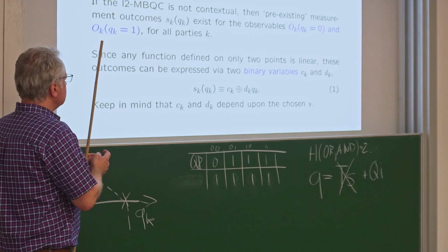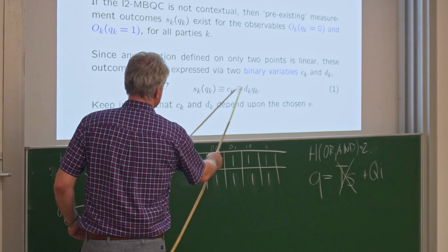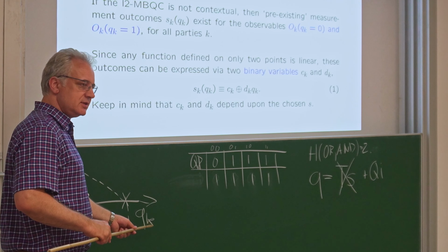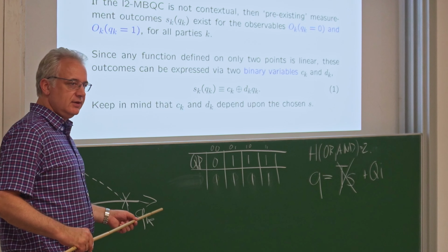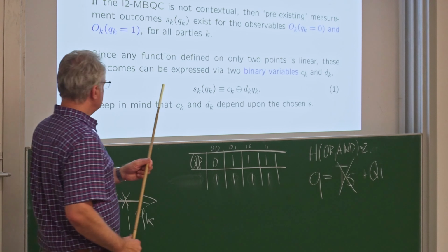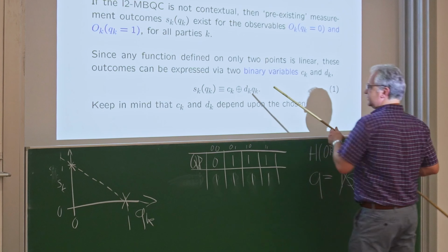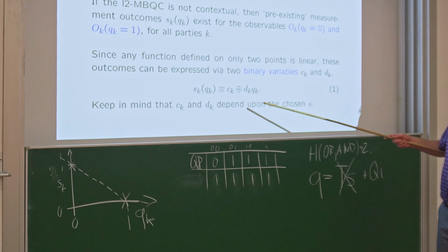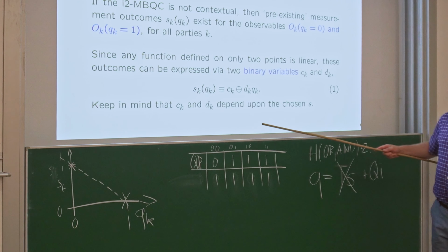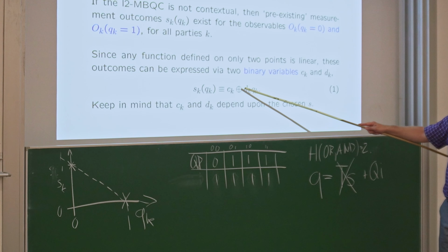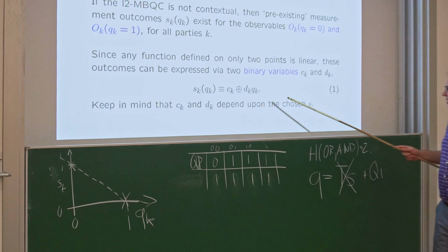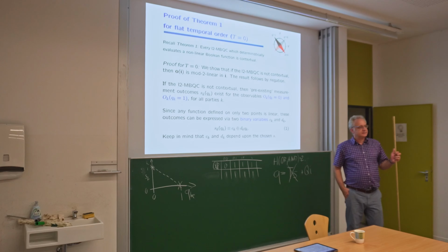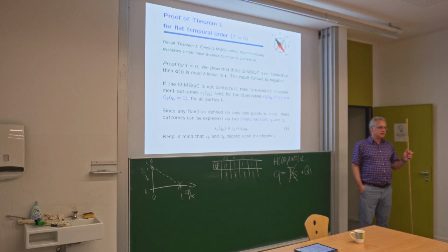So the reason that I can write this down in this simple fashion is that by assumption I have only two choices of measurement basis per site, and 2 points I can always fit with a linear function. So that is the special situation here. So this holds. And we need to keep in mind that this object s_k comes first, or the collection of these measurement outcomes. So these numbers here, c and d, they depend on the chosen value assignment. So it may be good to keep in mind. Okay, so maybe I let that settle for a moment.